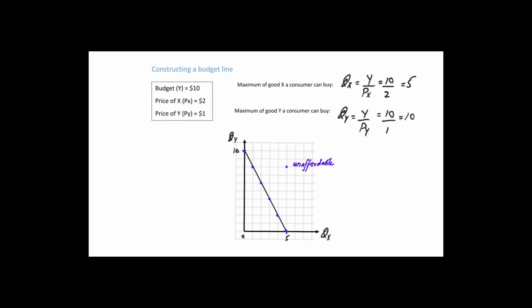What about the combinations inside? Yes, you can afford them, but the budget is not used completely. So you could even say unemployment of budget, inefficient use of budget. Or sir, we can say this is the total budget and this budget line is our real budget line, and utility maximization will happen here. You could say that's your potential and this is what you are actually spending. So budget means what your potential really is.